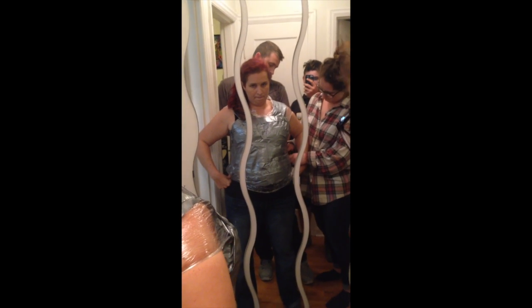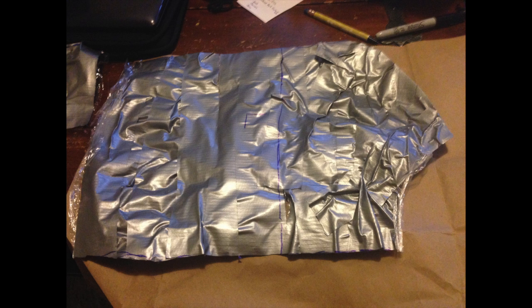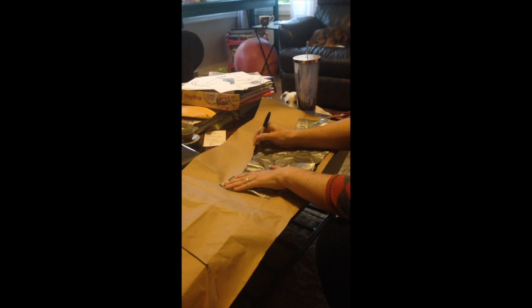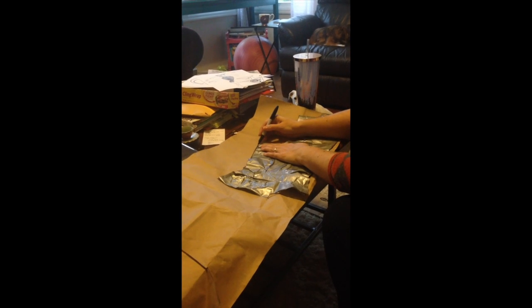My husband was able to just hold it together for me while I drew the pattern, and then this became a family affair. My daughter came in and drew the lines on the side seams for me, and that's where I needed to cut. Once I got that off, I cut it all up, and here you can see my front pattern piece. To take the pattern pieces, I cut up a paper bag.